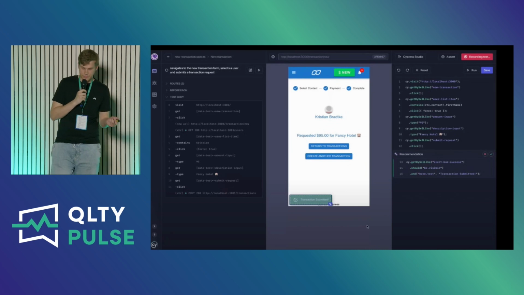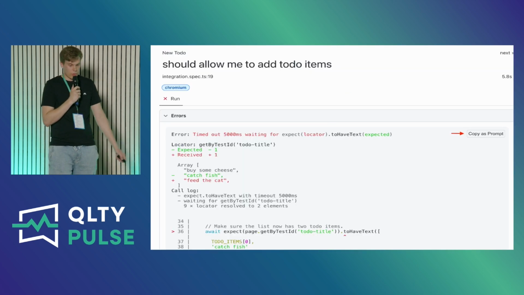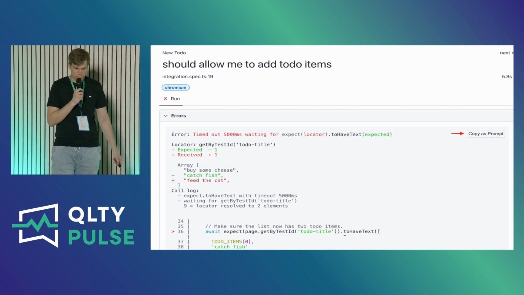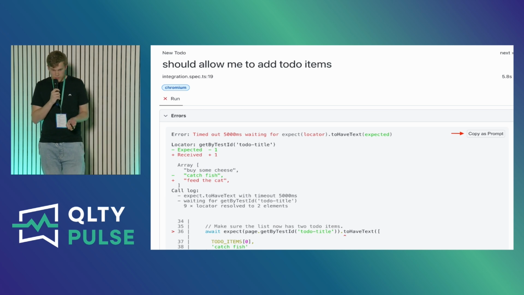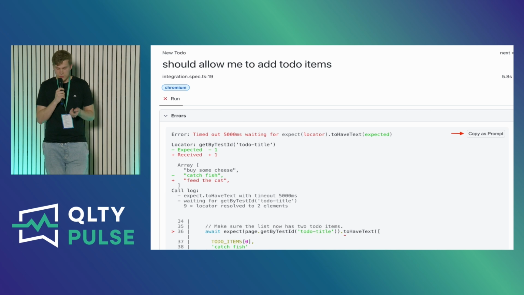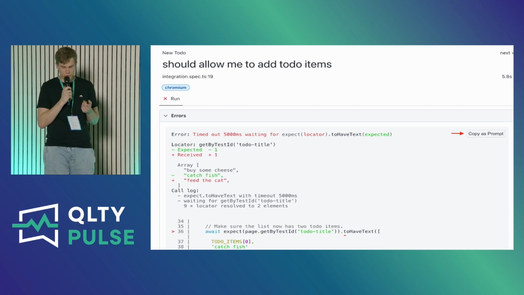that would require more debugging when running the test itself. Playwright has a way simpler solution, so it uses a custom prompt, custom instructions: fix this test using Playwright's best practices. It gets the test itself, the test errors, and the actions that were used to get the test to be in that position where it failed.